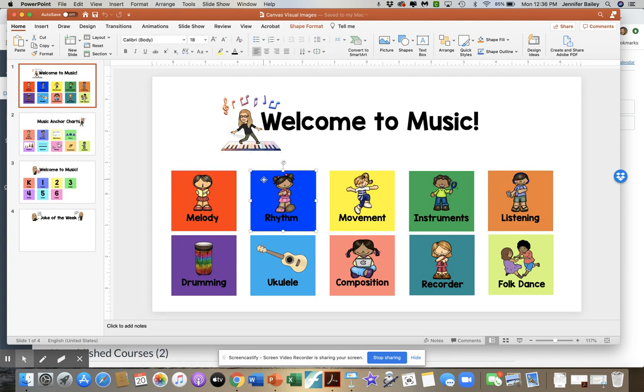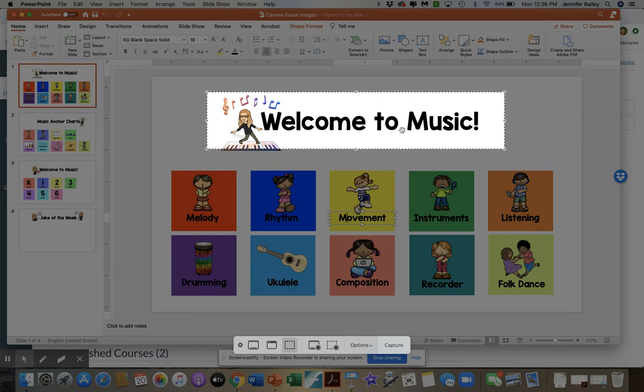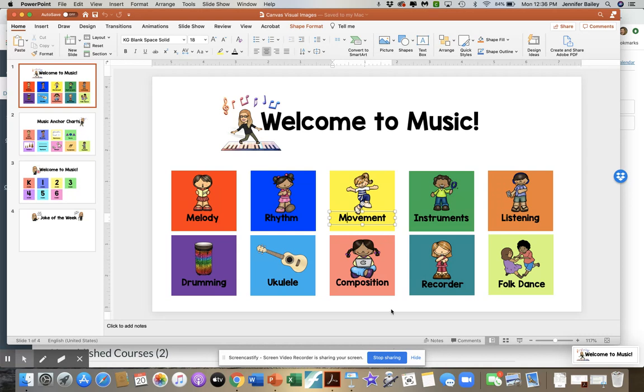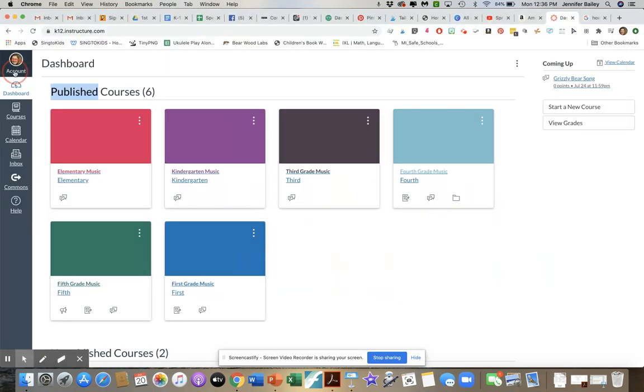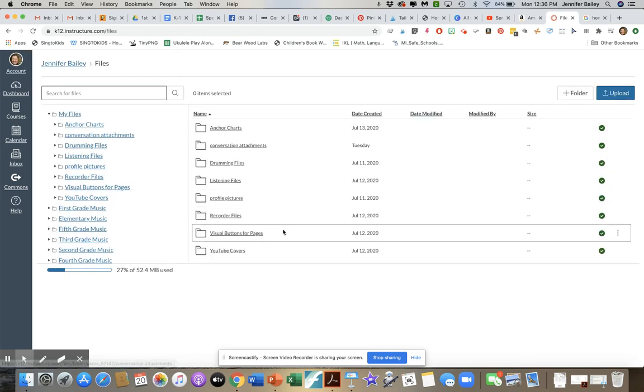These are just boxes with images on top with text below, and all I did was take my screenshot and put it up here and capture the image. Simple and easy, not hard to do at all. And then all of those become JPEG or PNG files, and I can upload them right into my files section. Remember, that's under account, files, and I can upload everything I need there for my classes.